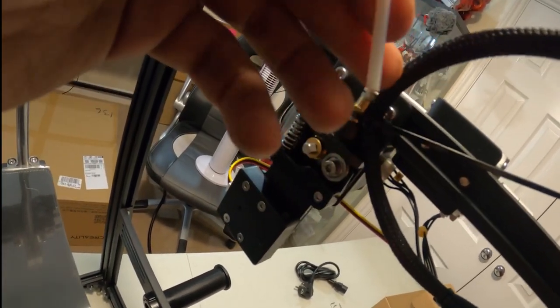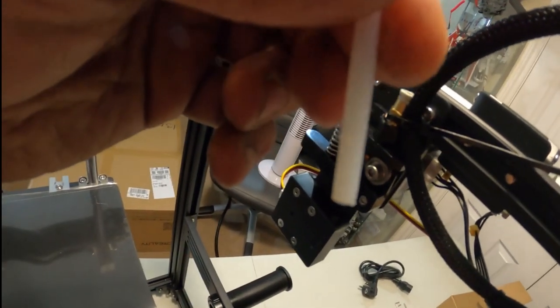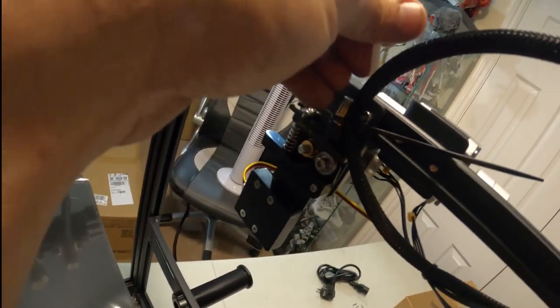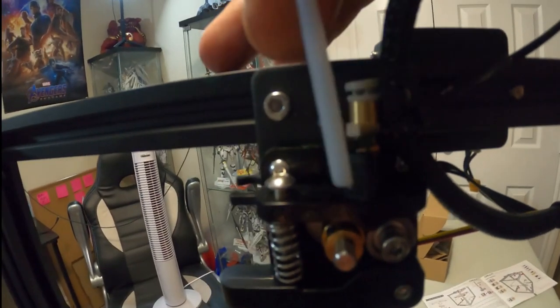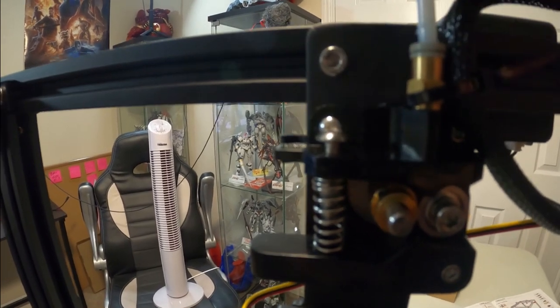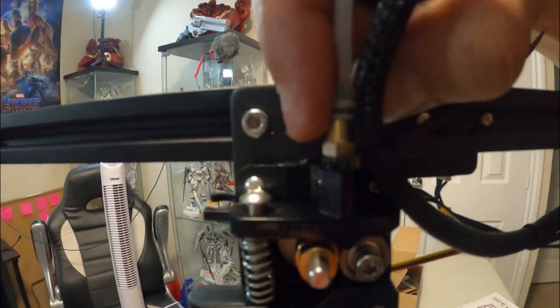Now, if you're gonna have a failure somewhere with your Bowden tube, it's gonna be on the extruder. So the reason I didn't put this tube in yet was, again, to make sure that the end is cut flush. It doesn't really necessarily matter on this side, but it's just my OCD kind of kicking in. And then I'm also gonna score up the back a lot, because I don't want this to pop out. If you've ever seen a spaghetti or a Bowden tube blowout, you know exactly what this is, and this is a good way to prevent it. So with this all scored up now, I'm just gonna go ahead and throw that in. And this one doesn't go in anywhere near as much as the other one. I'm gonna get a blue clip out of my spare parts bag and throw it on there.